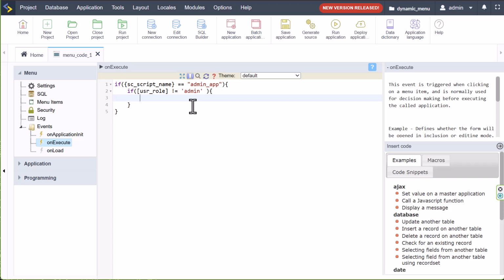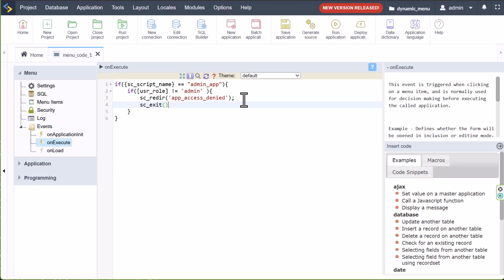So that when these applications are accessed within the menu, you can again check to make sure that your definitions or your requirements match what they should be. In this case, the user role. If it's not admin, then here we would, for instance, redirect the user to maybe the login page, or maybe the app access denied that we have here. We don't have that, but that's something we could create, and then we can just redirect the user there.